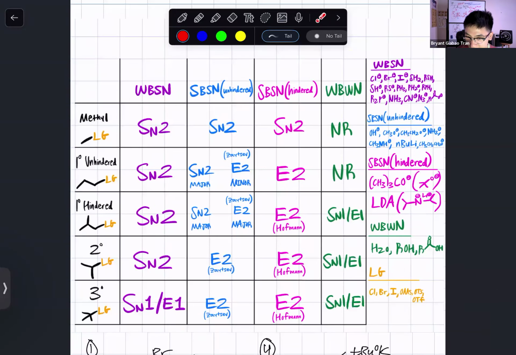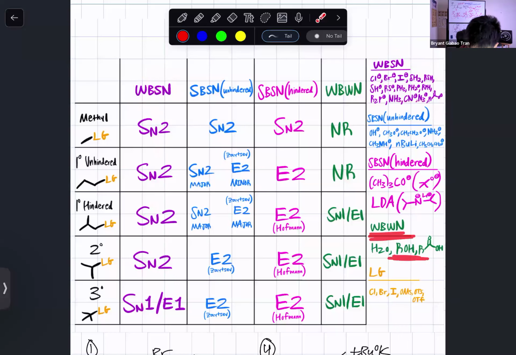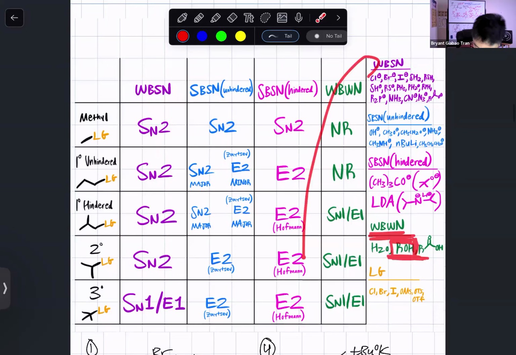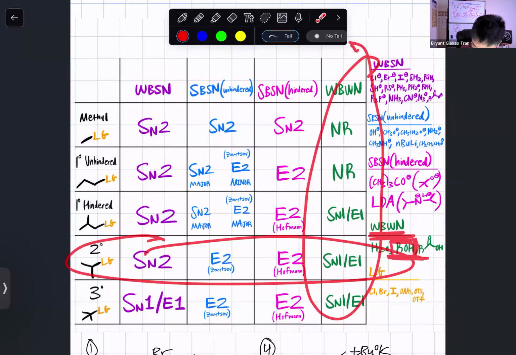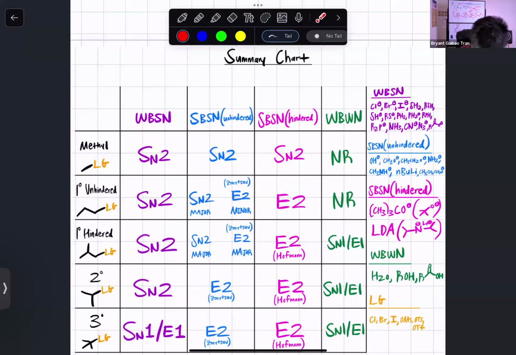Weak base, weak nucleophile, right? Because if it is a weak base, it could be a strong nucleophile, which is this list right here, right? But ethanol or any alcohol is not on that list. So do not use this weak base, strong nucleophile column here. But it is a weak base, weak nucleophile, which is this ROH here, this alcohol here, which means that we're going to use this column here of the table, right? And because we said it's secondary, we're going to use this row right here to show that it is an SN1 reaction. That's our reaction right there. Right, SN1 or E1, they go together.